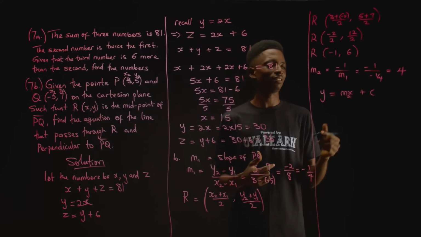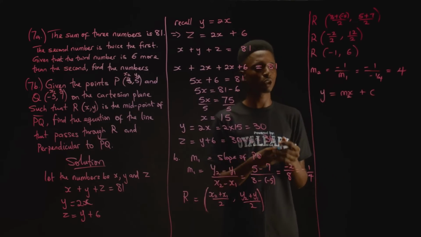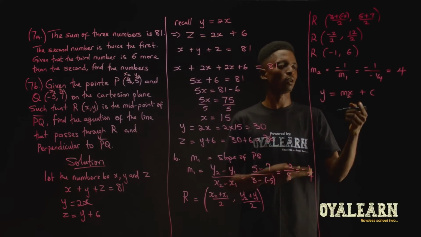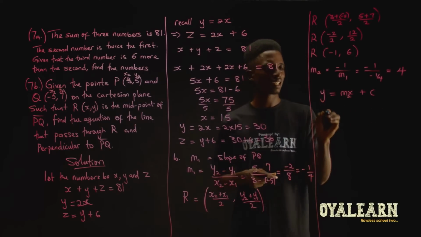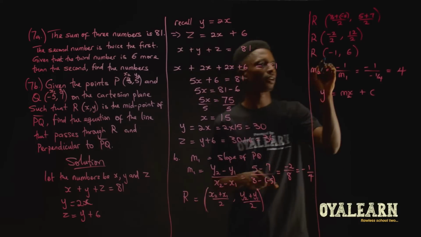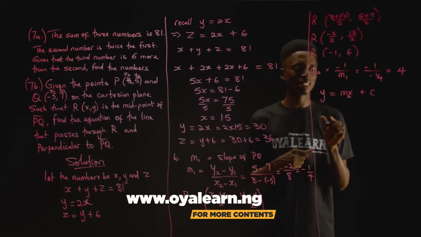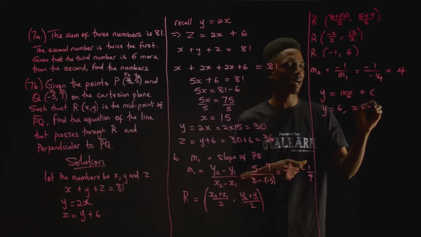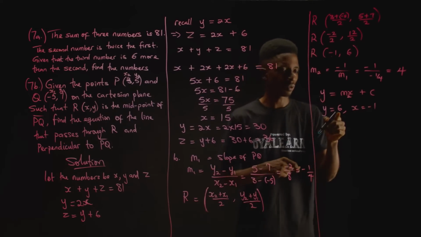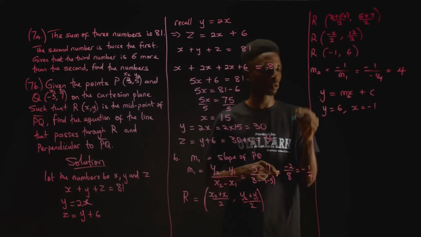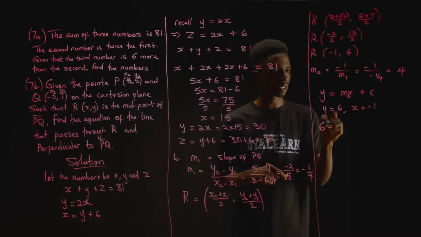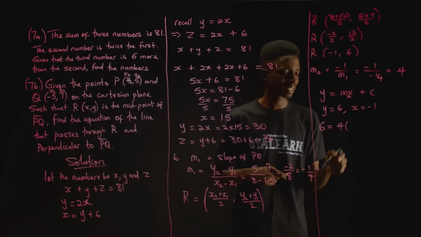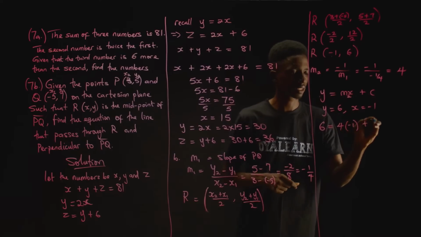We need to find the value of c. So to get c, what do we do? We can do y equals M2 x plus c. So taking this, recall, what did we get as our point R? Minus 1 and 6. That is, y equals 6 and x equals minus 1, right? So we replace y with 6 and x with minus 1. So what do we have then? We then have 6 equals M2, which is 4, into bracket x, which is minus 1, plus c, right?